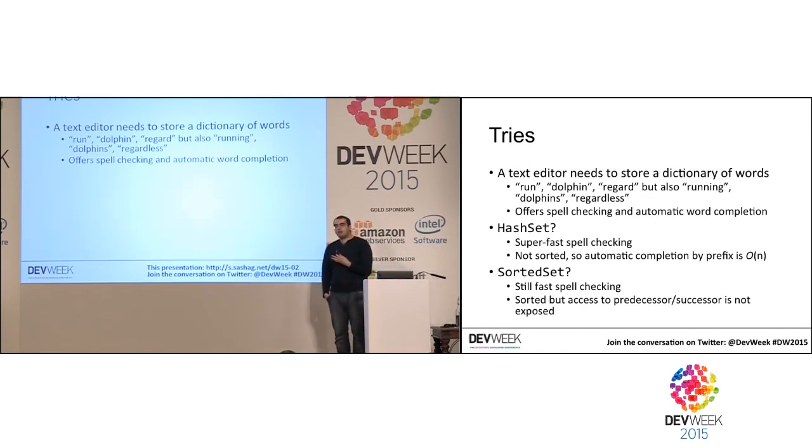Which one would you say is the best fit for this problem? I mean, how many of you would use a hash of some sort? No? No one wants a hash? OK. How about a sorted dictionary, a sorted set, something like that? Yeah? OK, so a few of you. And the rest are undecided. That's fine. Or maybe you're thinking some other data structure altogether.